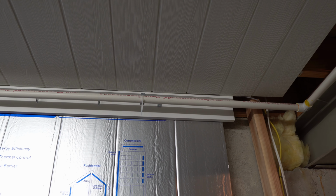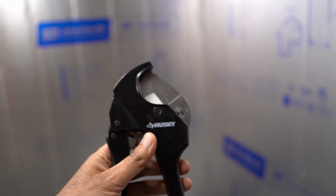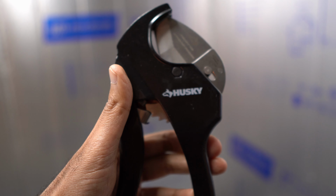So I plan on doing that conversion over there. Some of the tools that I use to put this pipe up here, basically a drill just to drill under the wood there to attach the corner brackets. And I did buy a pipe cutter over here, as you can see, and this basically helps me cut the pipe. It does a pretty good job of cutting the plastic pipe.